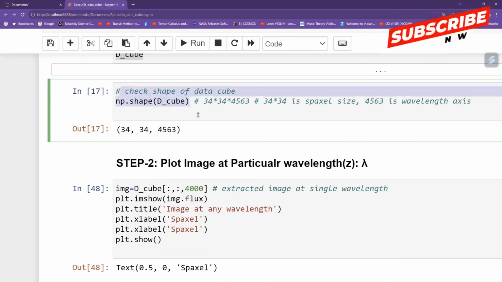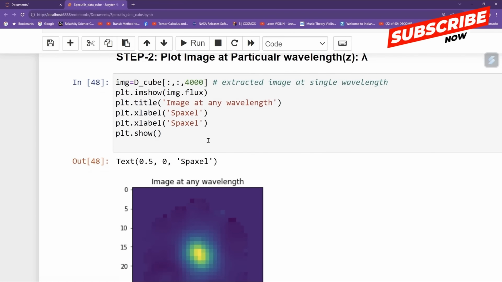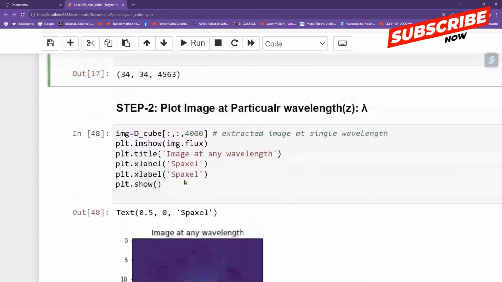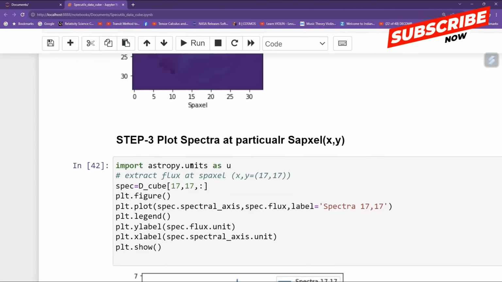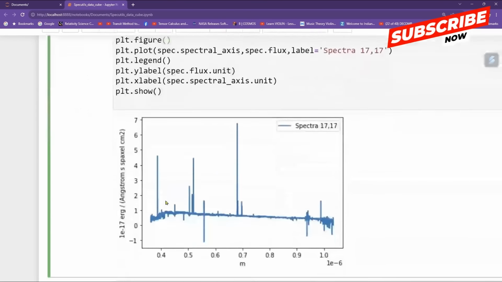Okay, so we have 34 cross 34 into 4563 wavelengths, and we have plotted the image at a single wavelength, and then we have plotted a spectra at a particular spatial xy.